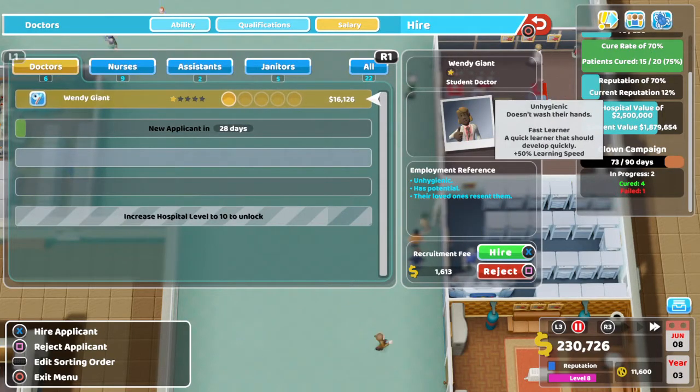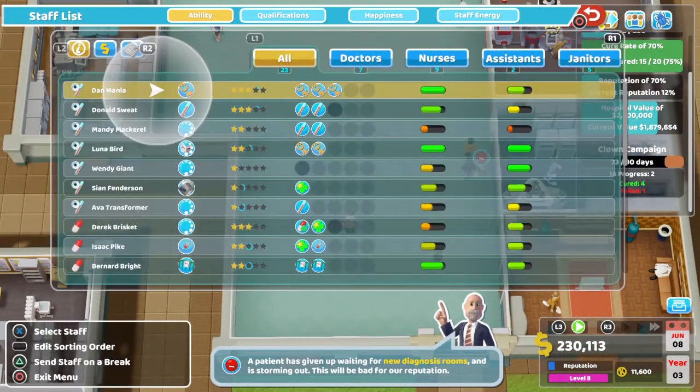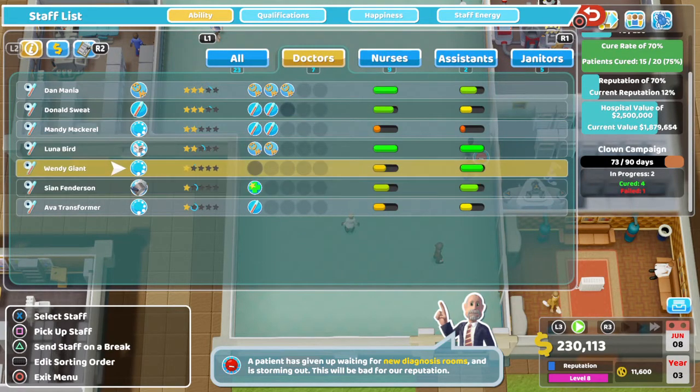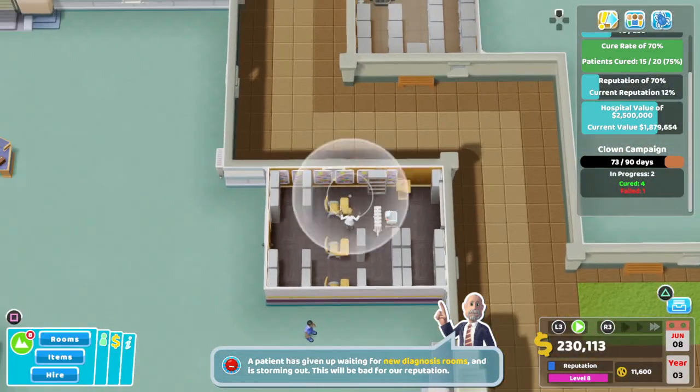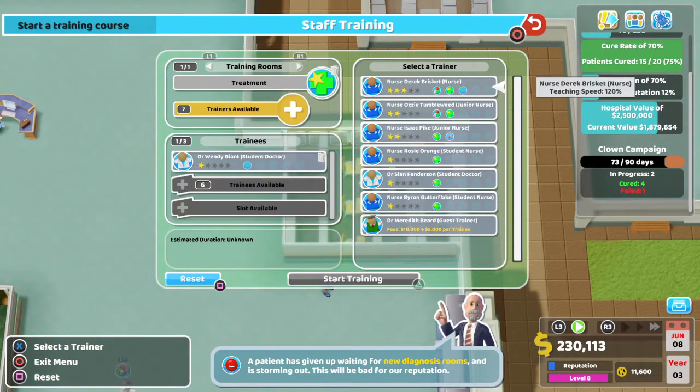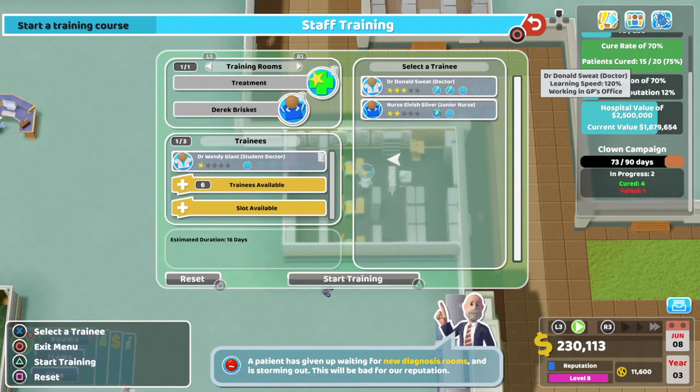Let's see. We have another doctor. So let's have a quick look. What do we need? We need a treatment doctor. So let's get them in, get them trained for treatment. And who should we have do it? We have a wide range. I don't know why I go all the way down having a look. I know usually, or it should be, the highest is at the top. So let's just stick them in.